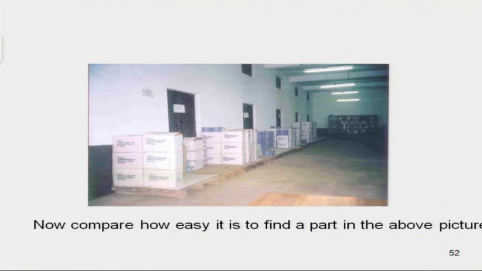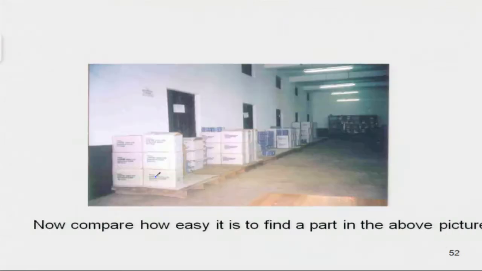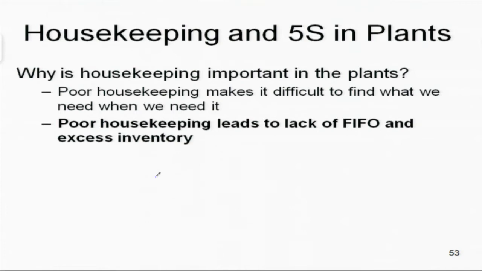Okay. The other thing that you'll notice is that there are clear signages which indicate what is over here, as opposed to this case where there is no sign indicating what is in what area. First of all, there is no clear demarcation of the cartons into areas. Second reason is because poor housekeeping leads to lack of first in first out and also excess inventory.